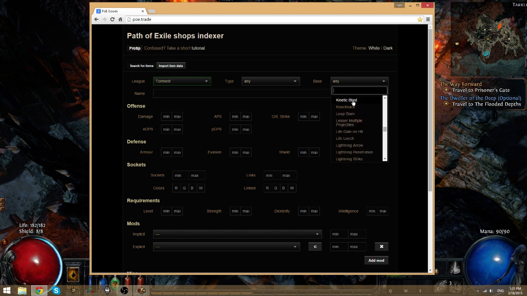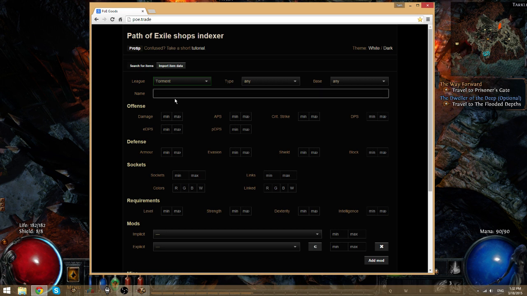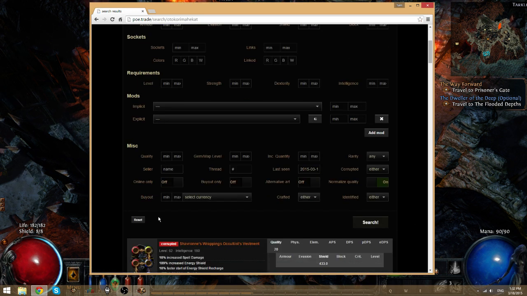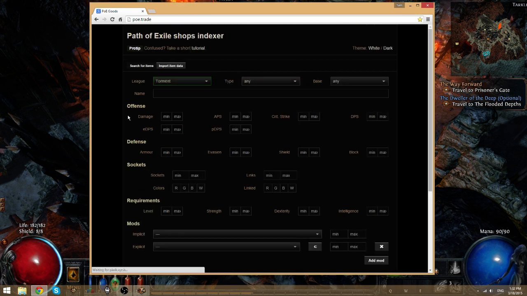So Kinetic Blast if you want one of those, or if you really want to leech some life, you can go Life Leech. If you want to find a unique item, the best way to do that is to type the name of it. For example, Chevron's Wrappings, enter, and you'll see all the Chevrons that are for sale, and we'll talk about all that in a moment. I'm going to try to keep this video short because a lot of this stuff you can read.